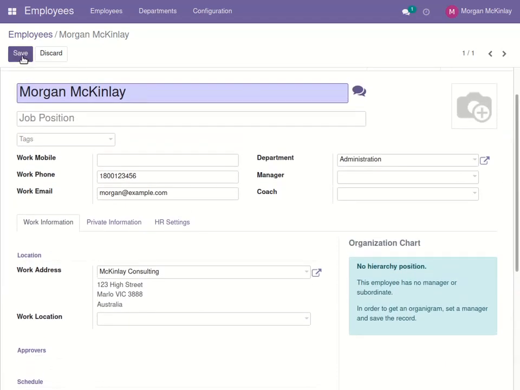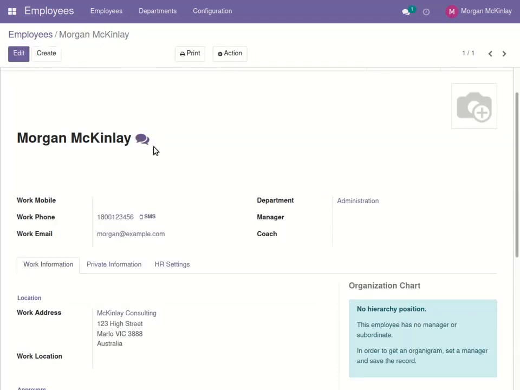We'll save that information. And so now when we're using Morgan in projects and we can assign tasks to him, we can start to get a cost for how much his wages are, how much he's pulling out of the system every week, despite what money's coming in from all the various projects that Morgan's working on. So there's a bit of a difference there.